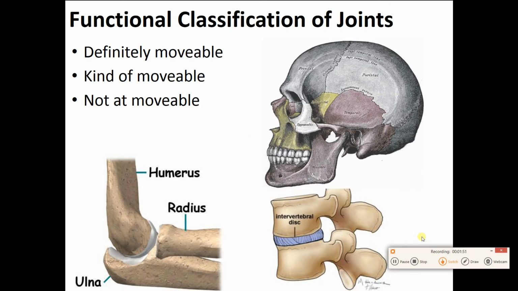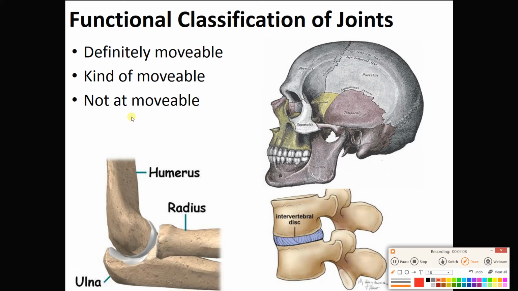Okay, so these are our three structural classifications. There are also three functional classifications. And the simple way we do it is we say joints can either be very movable, kind of movable, or not at all movable. Notice I forgot the word "all" right there, so let's stick that in there. Boom. Okay, so there are fancier science words for these, but I just chose definitely, kind of, and not at all movable. Sutures, where would they fall? Sutures would be not at all movable.